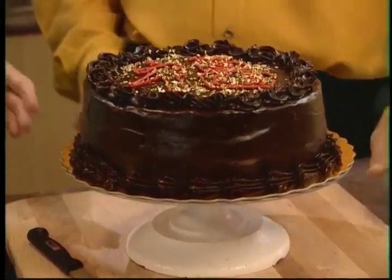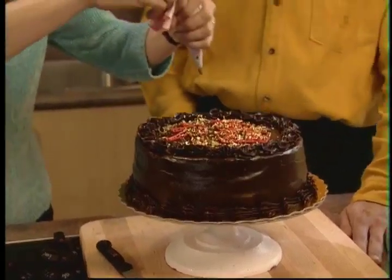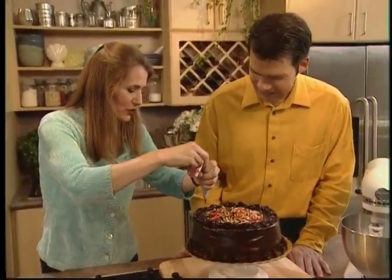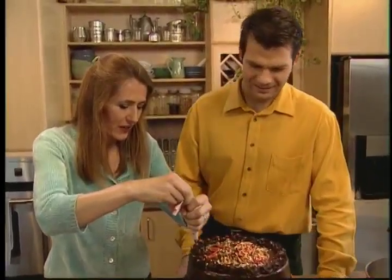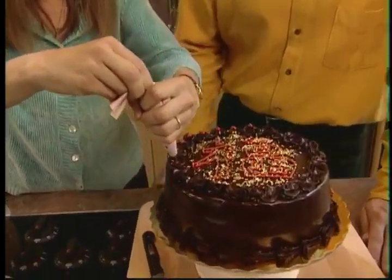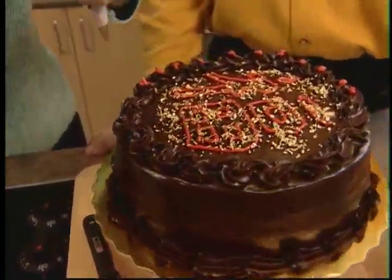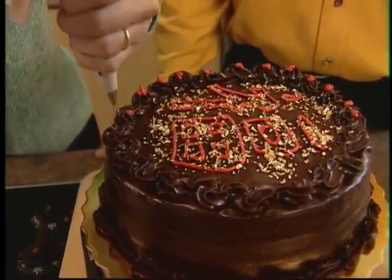I can hardly wait to try it. Red and gold are the Chinese celebration colours, usually for New Year or some other celebration. We had talked earlier about how this is edible, and that gold must have some sort of rejuvenation qualities — that eating gold or silver is actually good for you on some level, considered some kind of health or esoteric health thing. It's supposed to be — it doesn't hurt you, that's for sure.